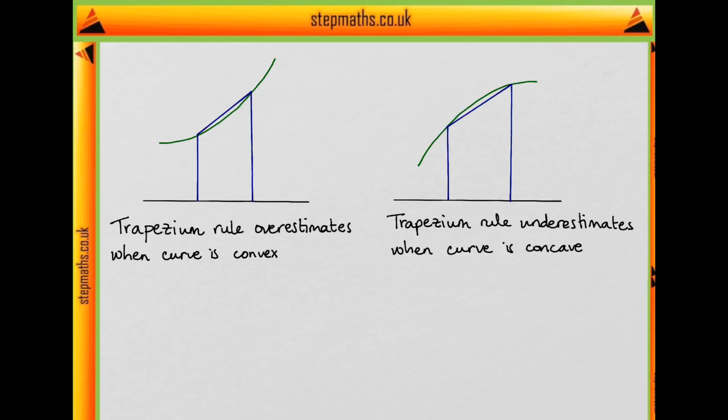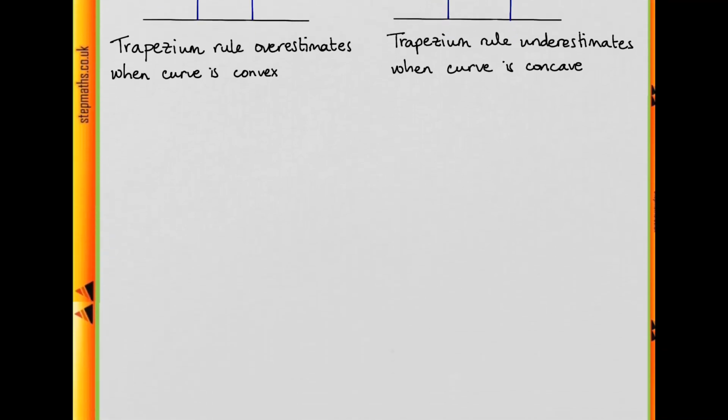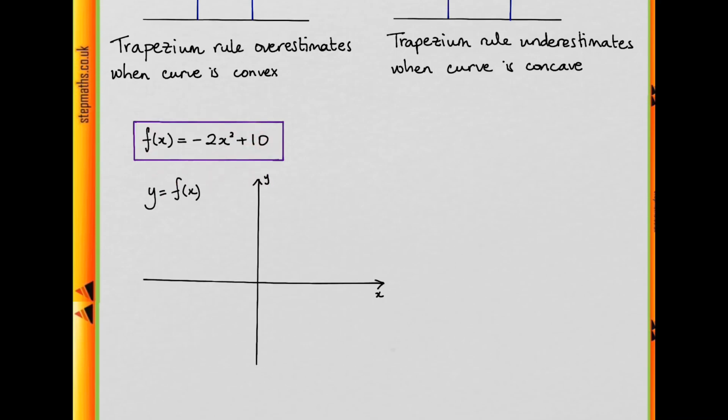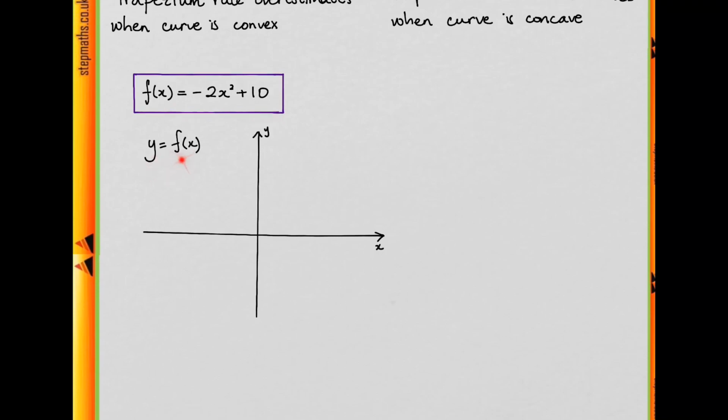Okay, so to work out whether we have overestimates or underestimates, let's look at whether our curves are concave or convex. So this is the function that we were given, and the first curve that we're interested in is just y equal to f of x. And f of x is just a quadratic, but because there's a minus in front of the x squared term, it's going to be more like a sad face rather than a smiley face, if you know what I mean. So f of x just looks like this. And if you work out the roots of this quadratic by putting f of x to 0, then you'll see that you get plus and minus root 5.